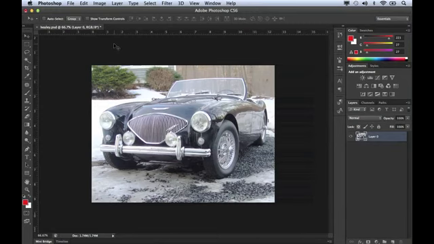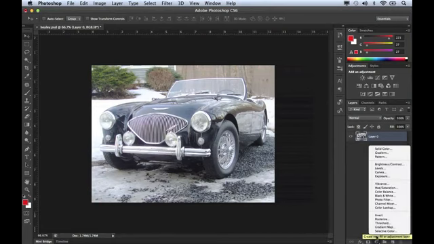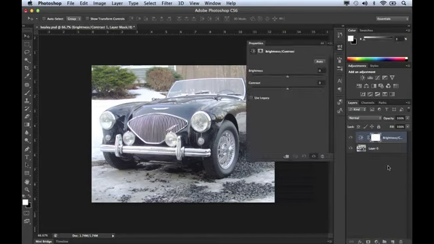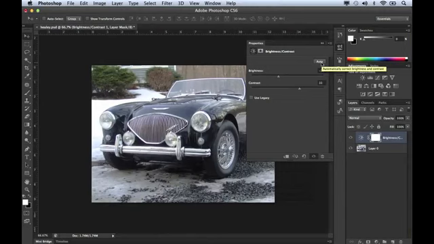What I'm going to do here is come down and apply an adjustment layer. I'm going to select a new Brightness/Contrast adjustment. When I do that, it opens up the Brightness/Contrast adjustment inside the Properties panel, and you'll notice there's this new Auto button. If you go ahead and click Auto, you'll notice that Photoshop looks at the image, determines what needs to be done, and does it. And it shows you what that result is.